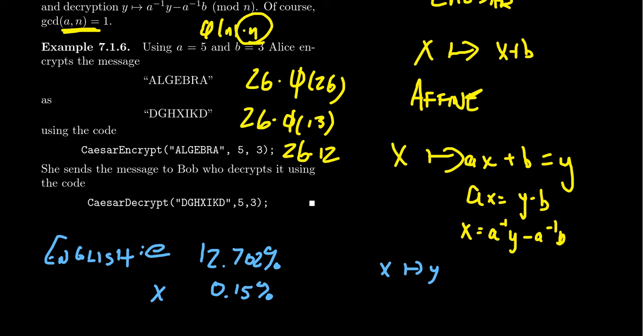So one thing you could do is you could improve the function digitize that we've introduced earlier. And you could try to avoid frequencies by using numbers maybe to represent pairs of letters or triples of letters. So instead of coding one letter at a time, a monoalphabetic method, you could try doing something like a pair of letters is then encoded. That gives you a lot more possibilities and that makes the modulus much bigger.